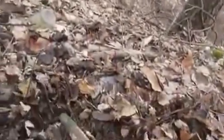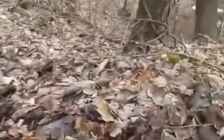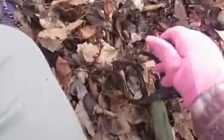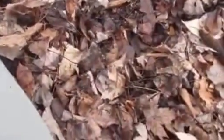Problem with these is, I guess they're not made for what I do with them, and us that dig do, because right here this has a tendency to weaken in the wood itself and then come off. I don't know what it says in it. It's supposed to be guaranteed for life, but I don't think they mean the life that we do with them, the hard digging we do. Sometimes these prongs will come off. I've had 3 or 4 of those happen where it ends up with just the 2 middle ones. And it's not that easy to dig that way.